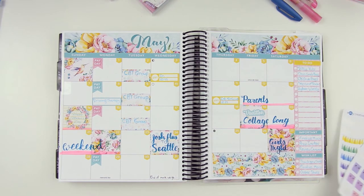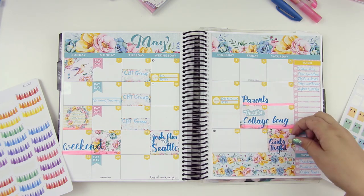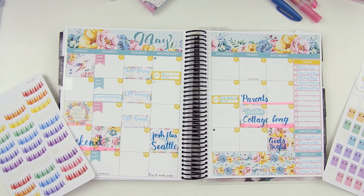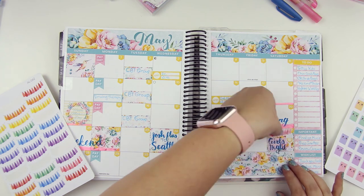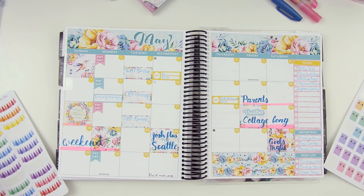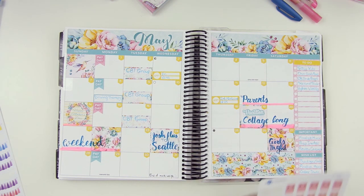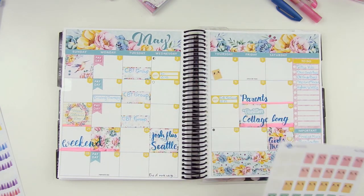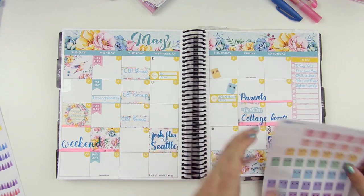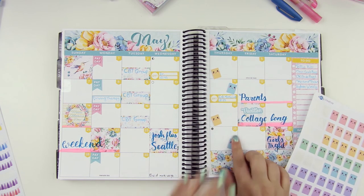So there is the pen down. In general I'm probably not going to add a lot more to this, but we can go ahead and add a couple of little deco things. For girls' night, I'll put a glass of wine there and a pink banner. Actually there's not really a spot to put it without covering up the 27, so maybe we won't do that. I was really just going to add planner stickers for the Thursdays because that's when I fill my plan with me's — alternating between yellow and blue just so they look a little interesting and add a little bit of deco without going too crazy.